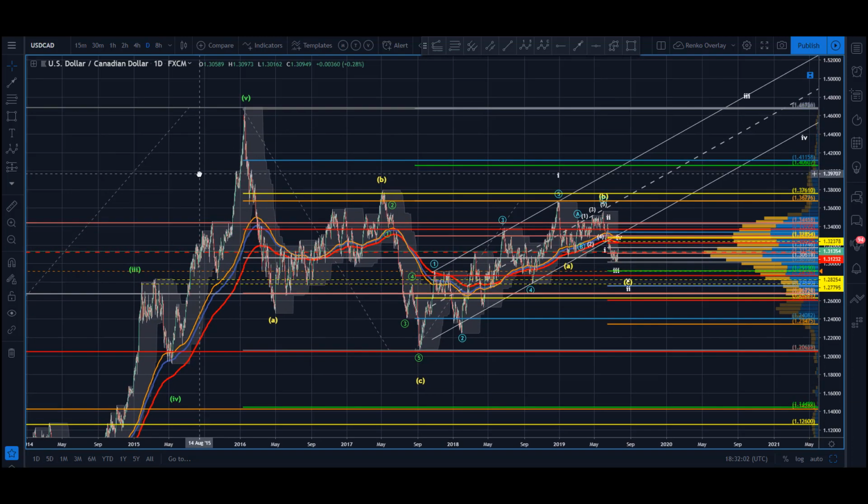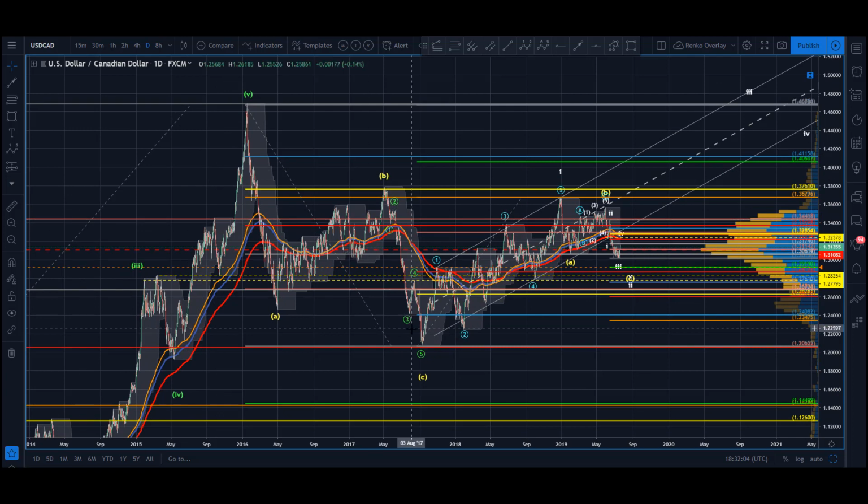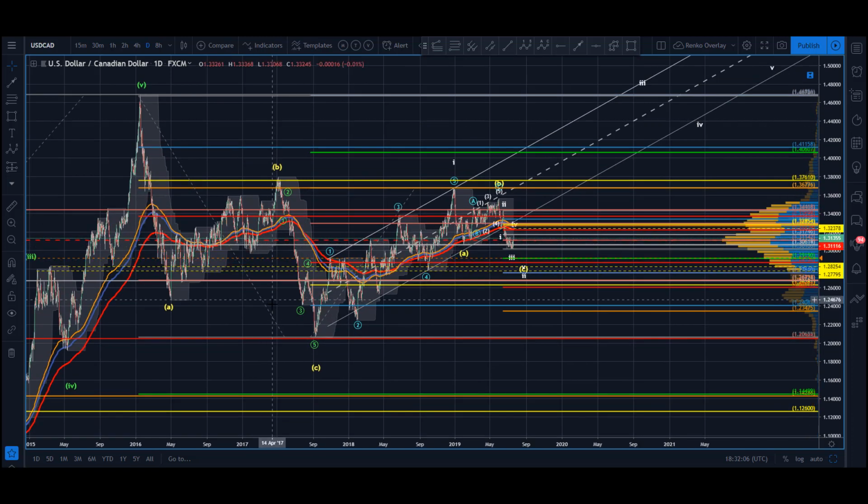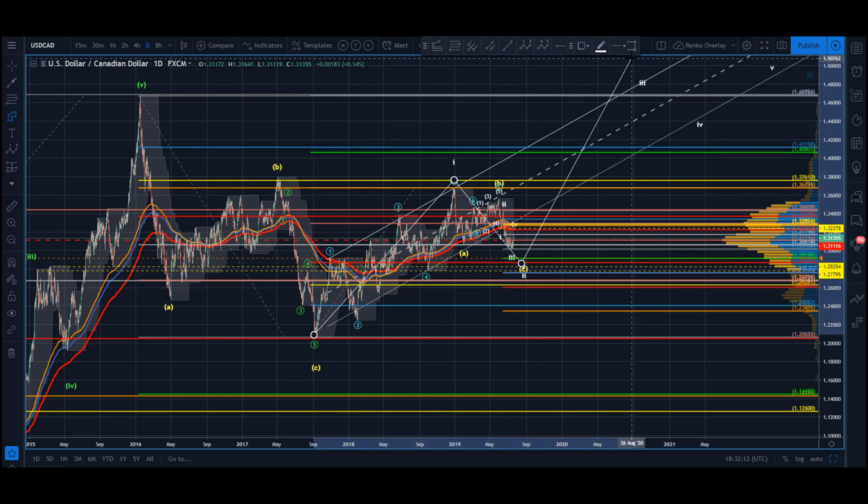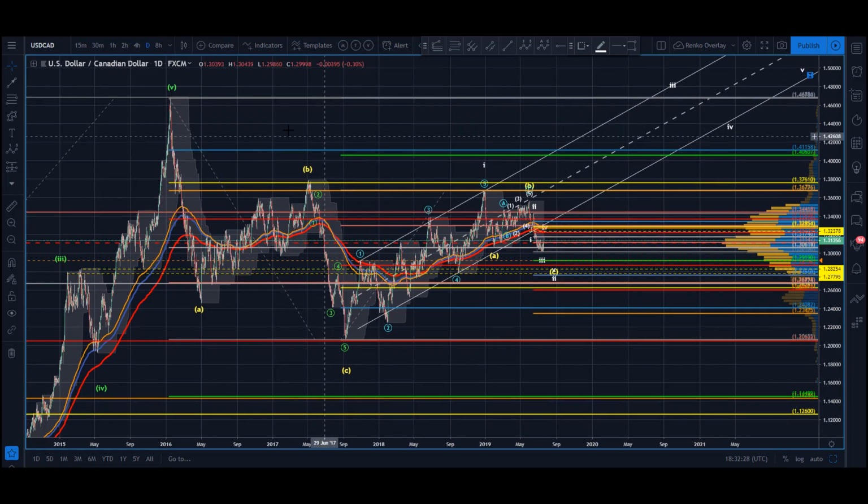So per the larger degree, with the 5 up and the 3 down, it would imply that what's currently happening here is the 1, 2 before we go up and challenge those highs, right? We've got to break through the wave 1 high if we're going to get a 3 here, but that breaks the sell side resistance, right? So if we can get through this 65, then you lose all that sell side algo pressure.